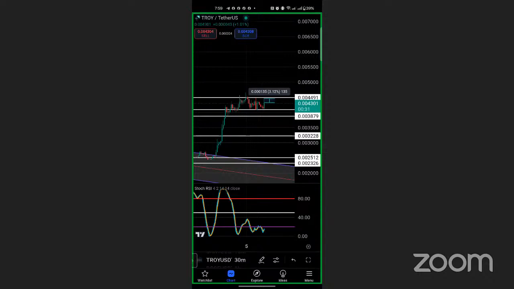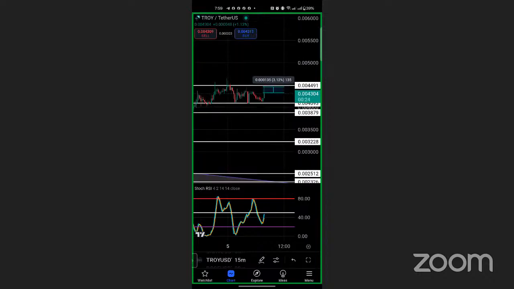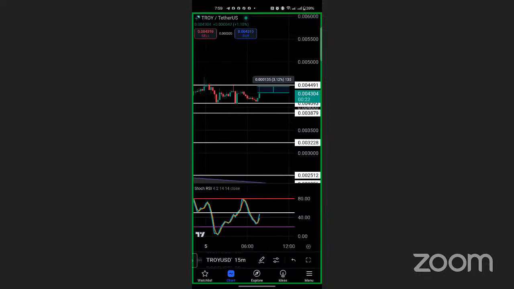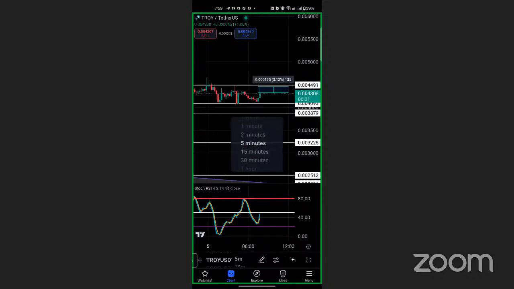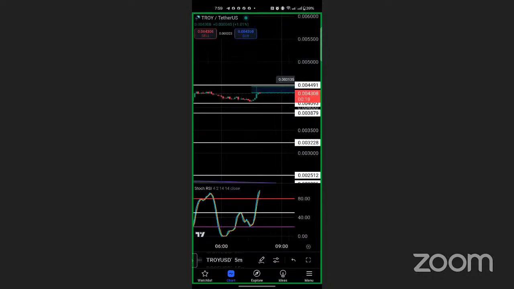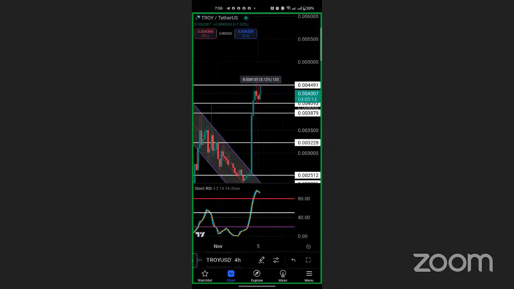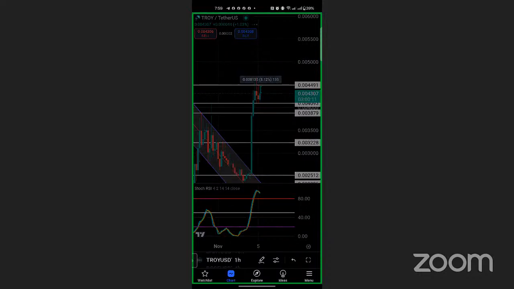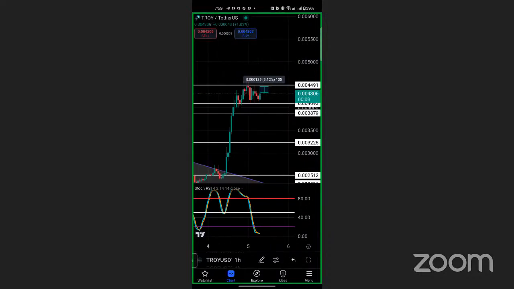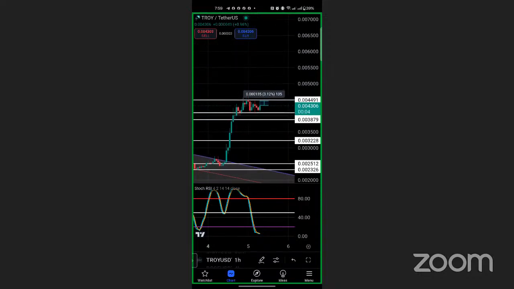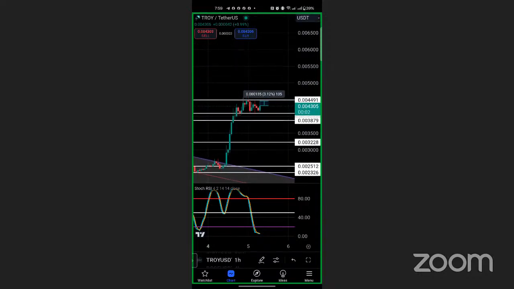Now this coin, let me first look at it at 15 minutes. Hey, I'm going to enter again now. The risk is very high. If you have a pumping heart, you should never trade such trades. Your heart is about to jump out. You should never pick such trades that I'm going to pick.